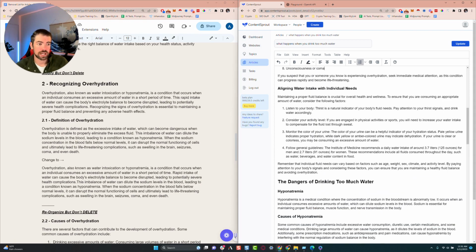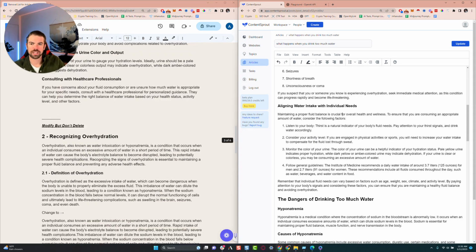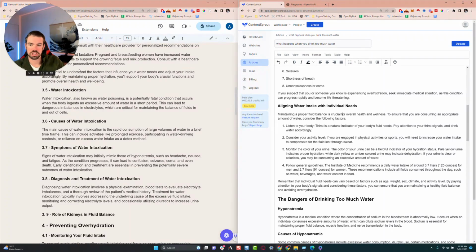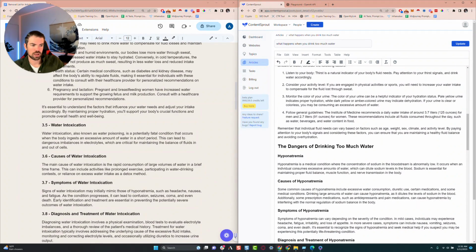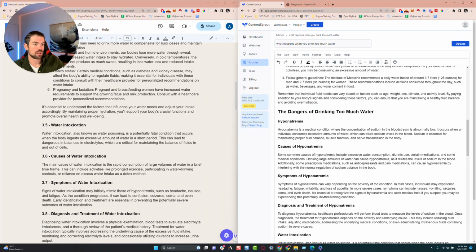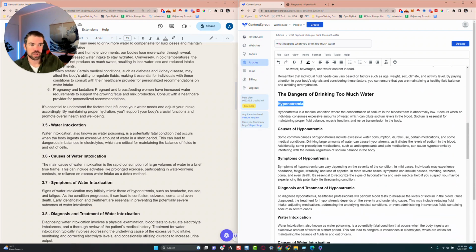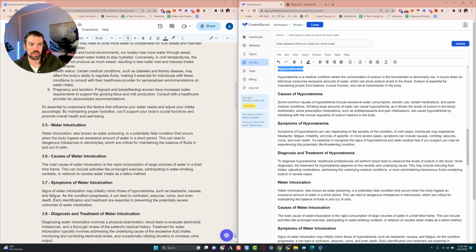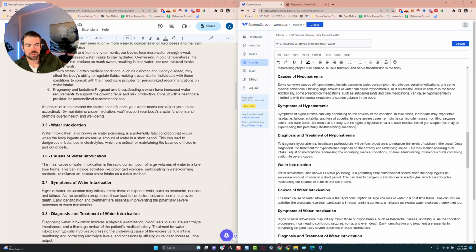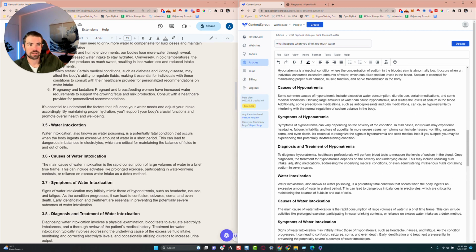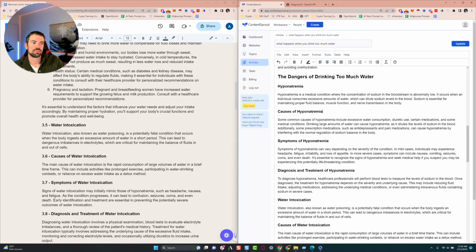Yeah, this is great. Aligning water intake with individual needs. Okay, that's fine. I'm a little hesitant on that one, but it's not terrible. So let's look at, so now at 3, I was talking, okay, that's when I start deleting. So the dangers of drinking too much water, okay, yes, we talked about that, referenced it, so now we're going to talk about the specific thing, the causes of that specifically, the symptoms of that specifically, and diagnosis and treatment. So this is, once again, can the expert add a sentence? Just a sentence. That's it.